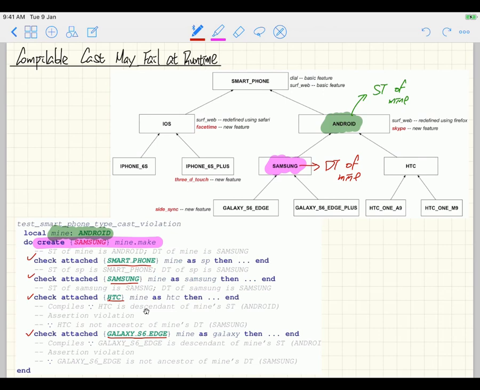I heard HTC, okay. Is that the only one? Basically, you're telling me that everything compiles, but if I try to cast into HTC, I'm going to have some runtime crash. Is that the only one? Anyone else? This one as well, right? Actually, we'll have two crashes over here, even though they compile.